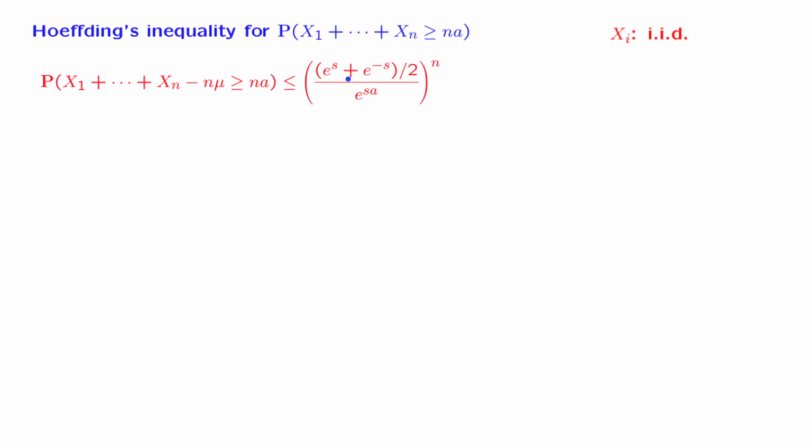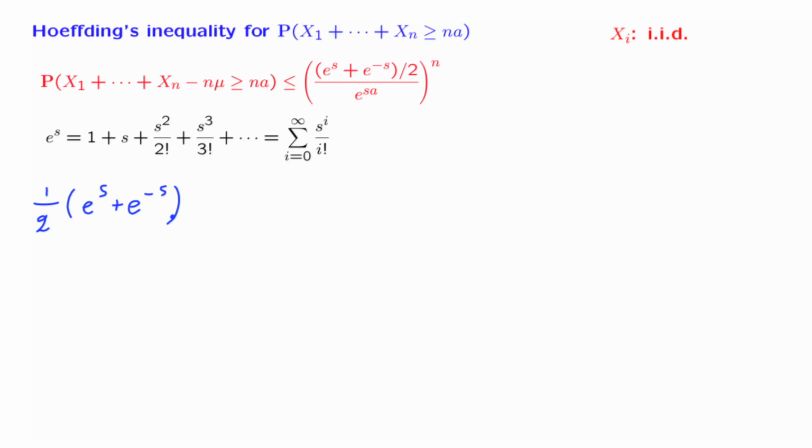We will look at the numerator term, and we're going to use a Taylor series for the exponential function. Remember, the Taylor series for the exponential function takes this form, and using that, we have 1/2 (e^s + e^(-s)) equal to the following. We first write the Taylor series for e^s. I'm just copying from here. It's 1 plus s plus s squared over 2 factorial plus s cubed over 3 factorial, and we continue similarly.